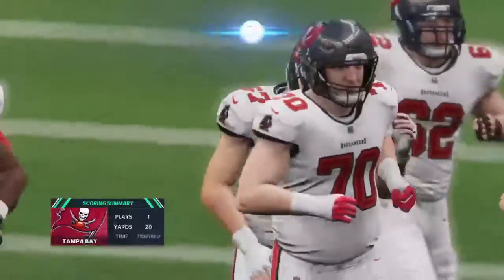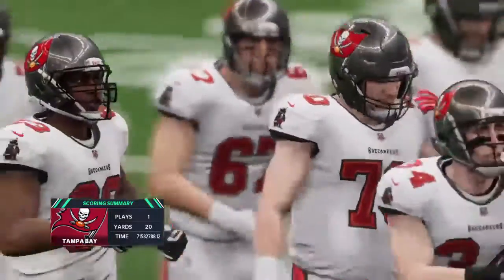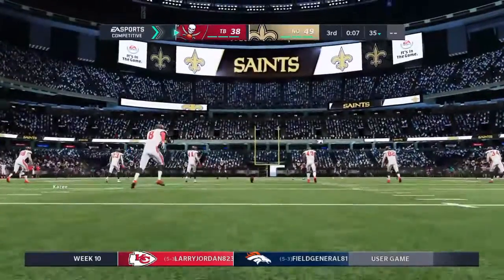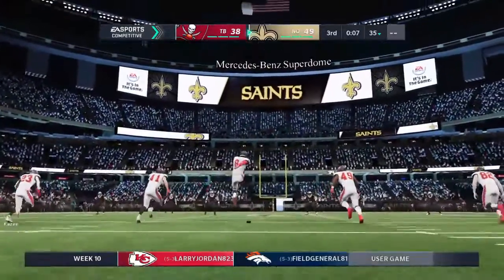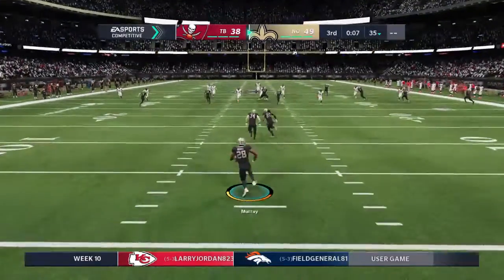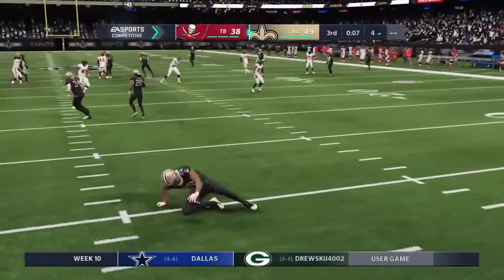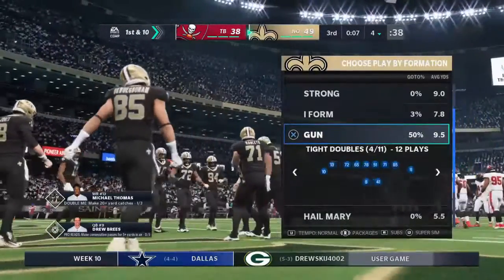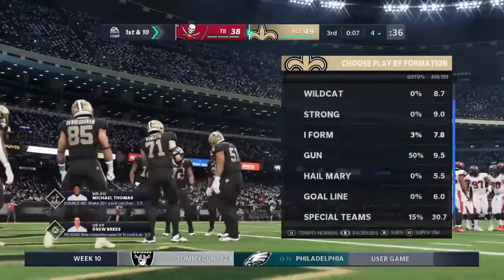It is good. And this one through the uprights and good. Well, they got the ball in great field position. 1 play later, boom, end zone. And following the touchdown now, it's Bradley Pinion on to kick this one away. The Saints take over 1st and 10 at their own 4-yard line.